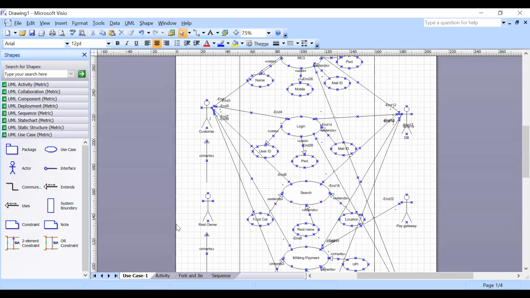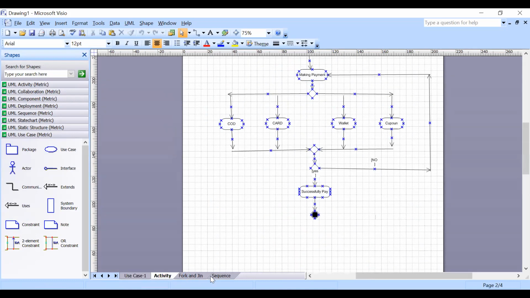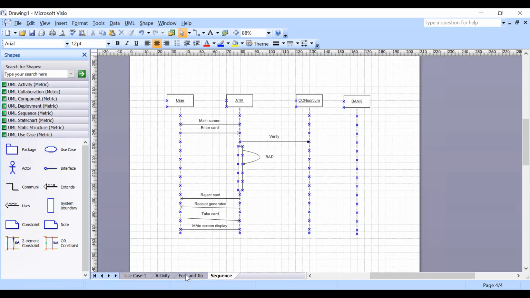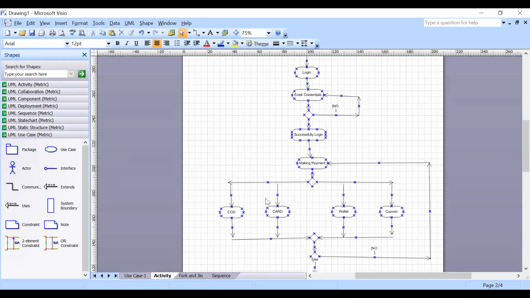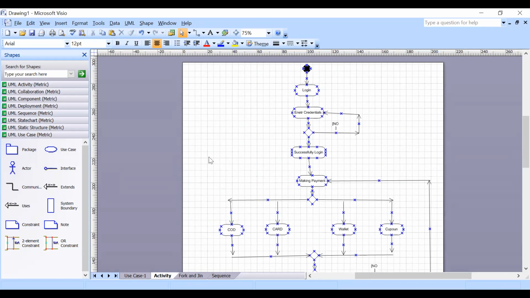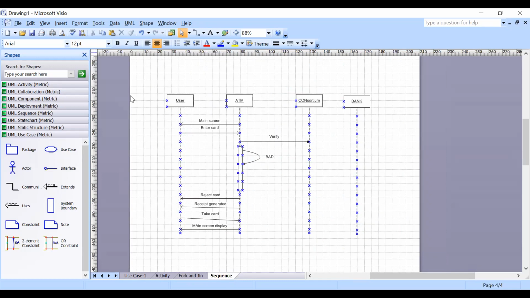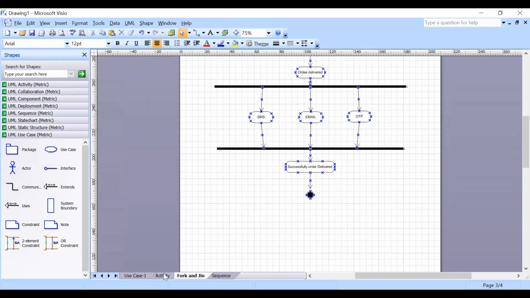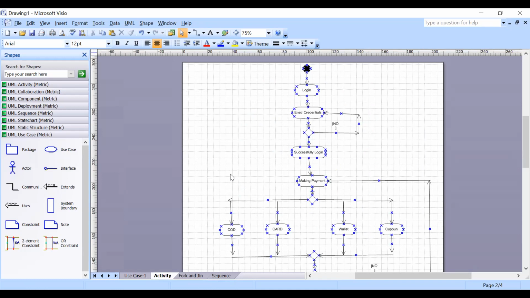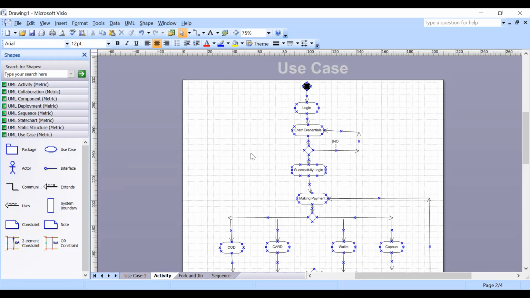Thank you. Sir, a small doubt from my side. Can we say that sequence diagrams and swim lane diagrams are the same? Yeah, sequence diagrams and swim lanes are different. For swim lanes, we use the activity diagram; based on the activity, we will draw the swim lanes, not based on the sequence diagram. Here it only shows the flow of the objects. But swim lanes are different. Okay, got it.